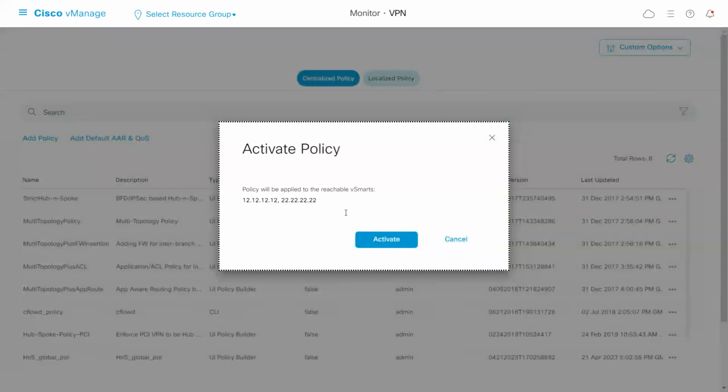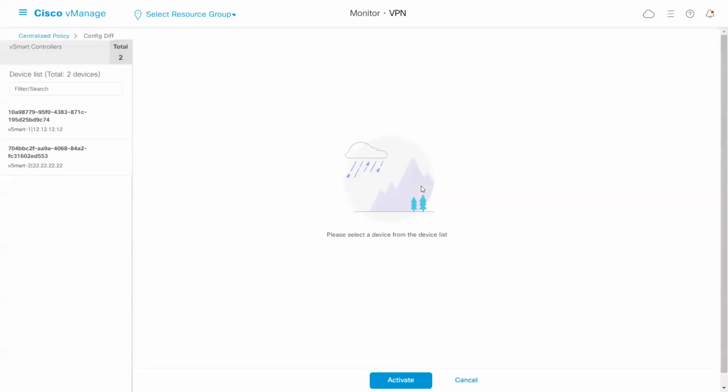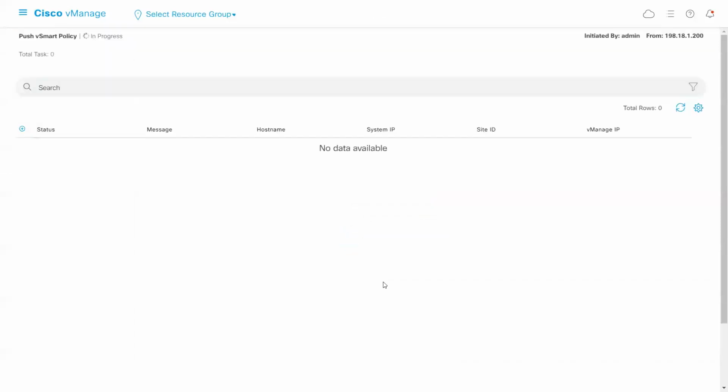So you can see we have created the policy in the vManage. Now we are pushing it to the vSmart, and then vSmart will go and push it to the branches where you have applied. So we have applied to branch 1 and branch 2 because this is a control policy. So branches will not download this policy, but it will be there. It will be flowing as an OMP update from the vSmart to the edge devices. It's like that. So great.